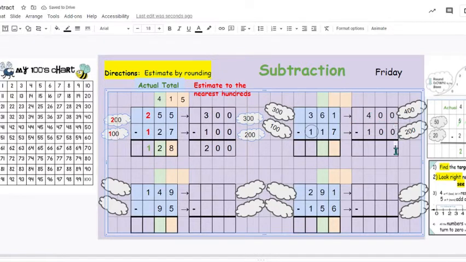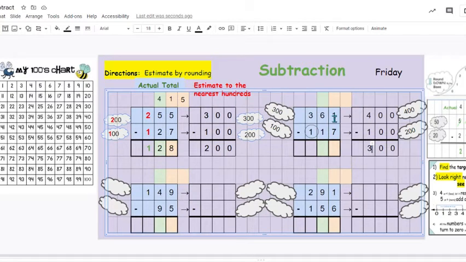Now I'm going to quickly subtract. 0 minus 0 is 0. 0 minus 0 is definitely 0. 4 take away 1 is 3. And now 300 is the estimated difference in this problem. However, I'm also going to find out what is the actual difference in this problem.